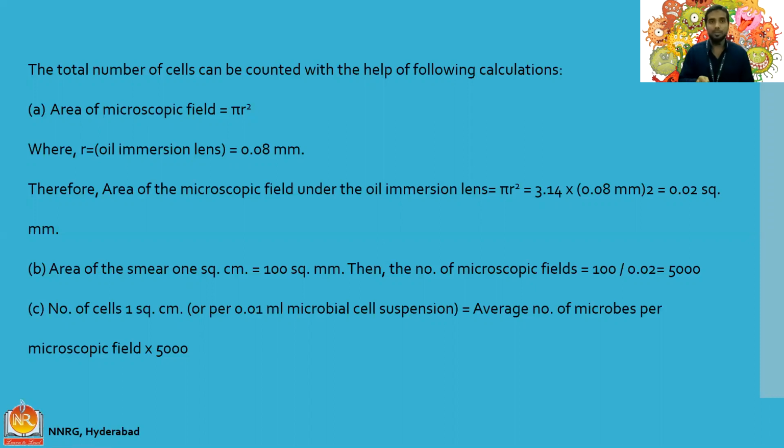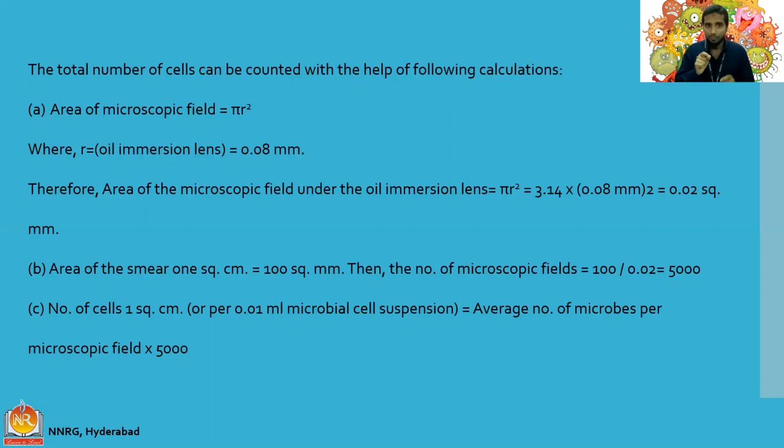0.08 millimeter. That will be very thin. It is like a small dot, or a pinpoint which has a tip. It will be very tiny, so it would be around 0.08 millimeter. So when we observe from 0.08 millimeter, the number of cells that we see, we can multiply with the area of the smear, right?